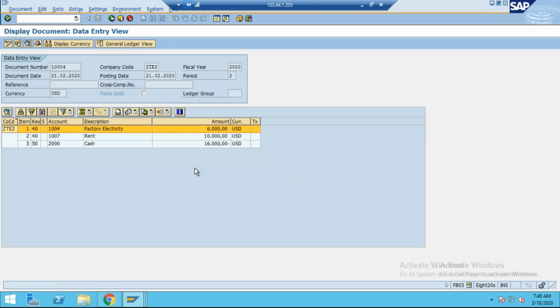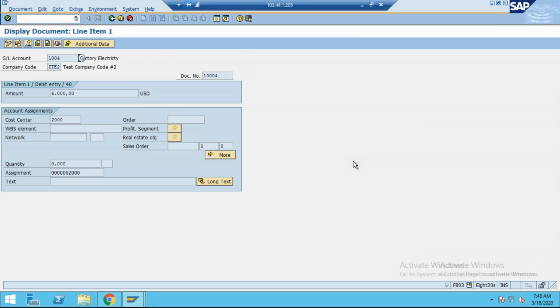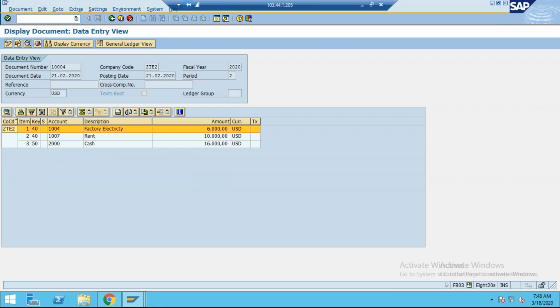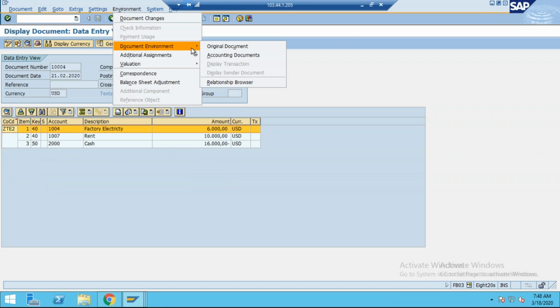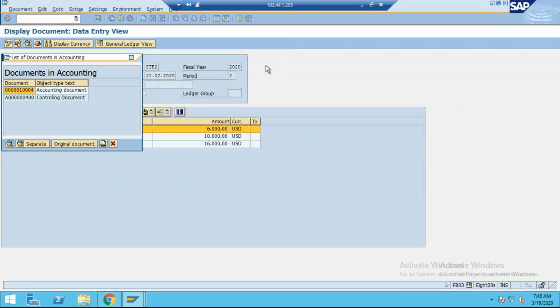This is one document I have randomly selected. So here also I think cost center is there. Now you will see how many documents are generated. You can see only one document is there, right? So only one document is there.